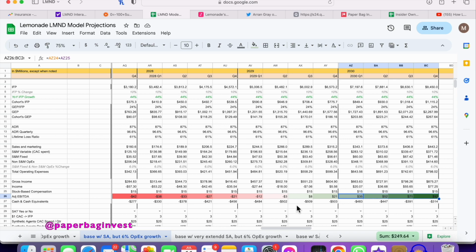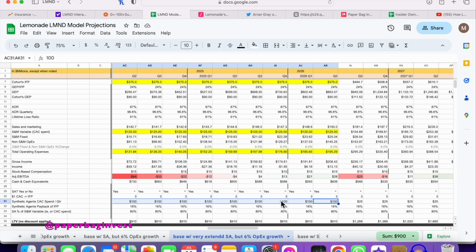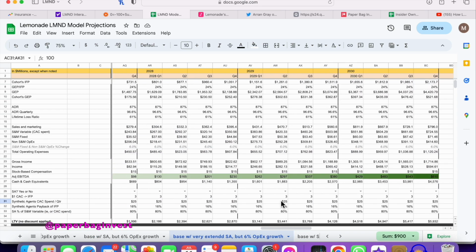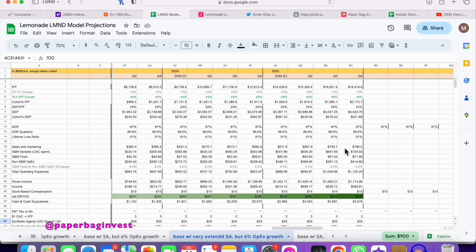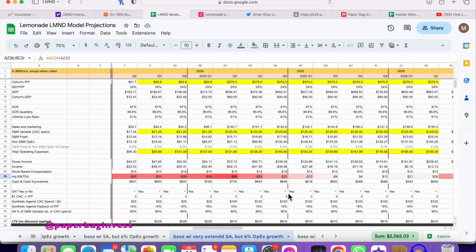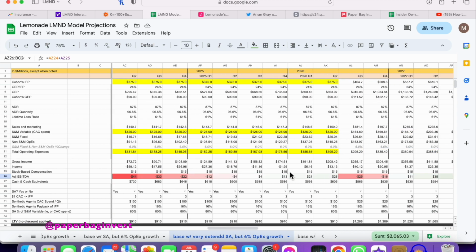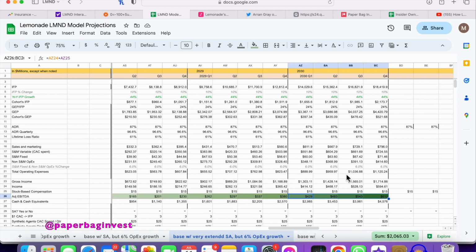But with this extended, where they really crank up the synthetic agent amount and push that forward, you get profitability much sooner. You could keep scaling in theory. I mean, this is all in theory, that they could keep growing, with the insurance market being so huge and they can so easily expand. I think this is very possible. Then in this case, by 2030, they're, let's say, 18 billion on IFP. And it's one of the most profitable cases. They're actually at 2 billion in adjusted EBITDA by 2030 because they've done so much synthetic agent spend and they're really pushing for the growth. If you haven't caught on already, that's one main conclusion.